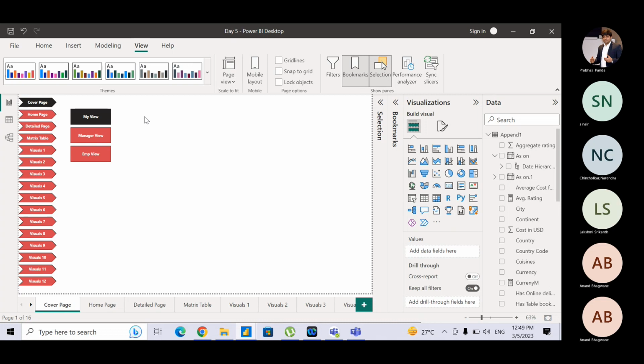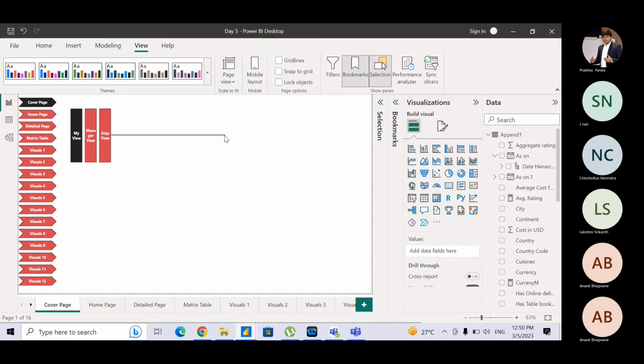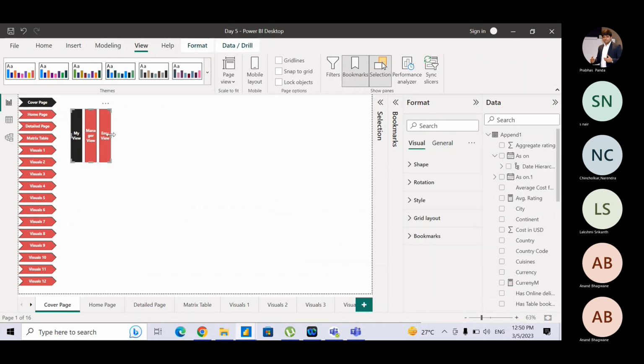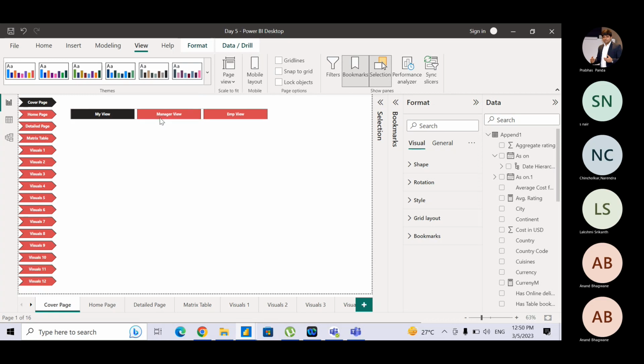Okay, so just like the homepage, we have done my view, manager view, and employee view. Same we can do here also in the cover page. Yes, you can. Maybe you can experiment with it in a much better way, as I told you. You can use your creativity more here, or you can use this way also.